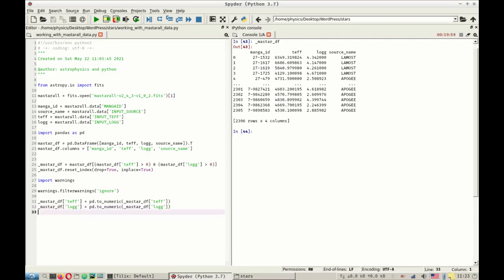So now let's get to the important stuff. Since we have the data, we need to describe the data statistics: what is the minimum, the maximum of the data, and other stuff. So for that we will compute statistics of the effective temperature of the MaStar catalog.